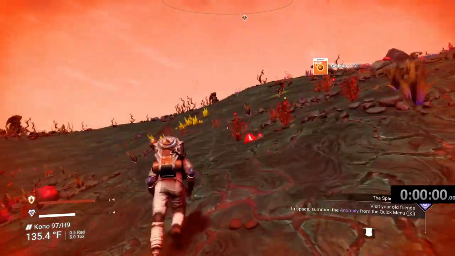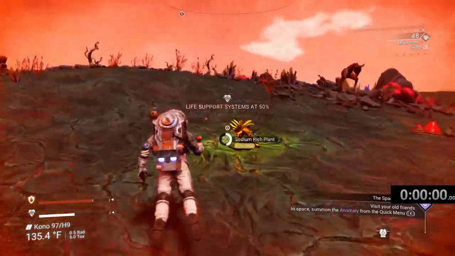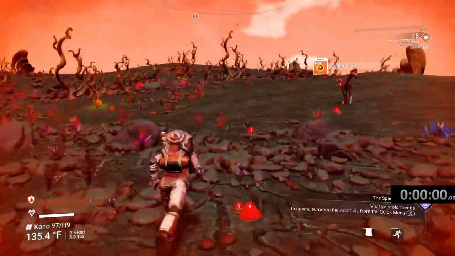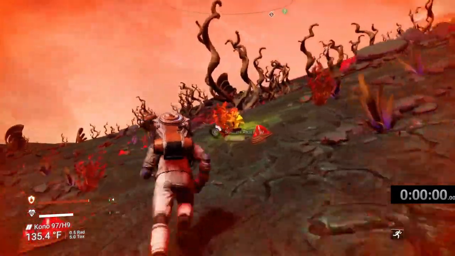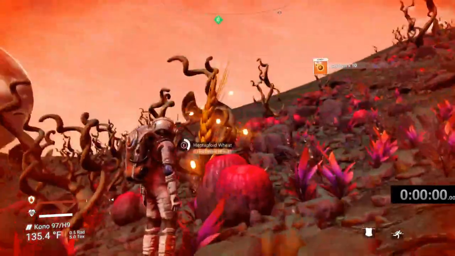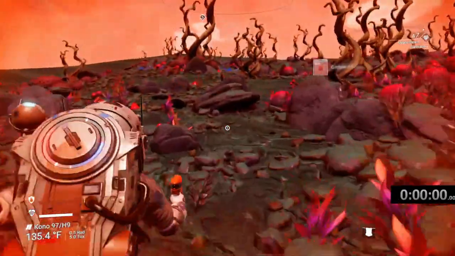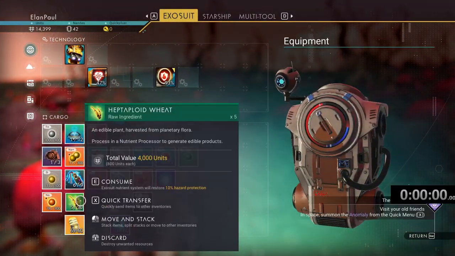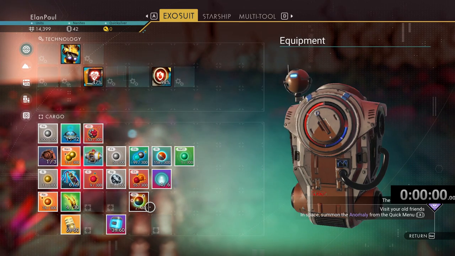So we can't get any of that because we don't have the right mining laser for it. We need to keep an eye open for plants. Yeah, like that one right in front of us. Okay, we'll grab that in a second here. This is probably going to provide us with hazard protection. Or no, that'll probably be life support. Nope, it is hazard. We'll go all the way up with that. What did we acquire that we don't need?